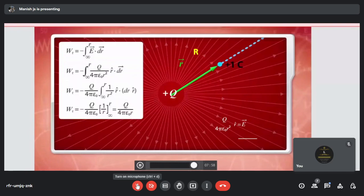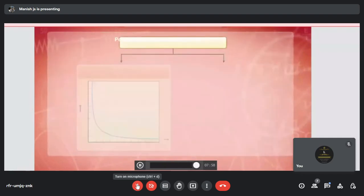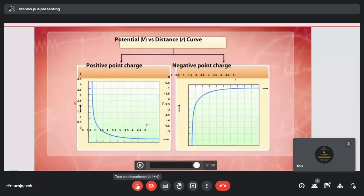According to the definition of electrostatic potential, this is the electrostatic potential at point r due to charge q. So, the potential V at any point due to a point charge q is equal to q by 4 pi epsilon 0 r. Clearly, electrostatic potential is inversely proportional to the distance. So, if we draw a potential versus distance plot, it will be a hyperbolic curve.